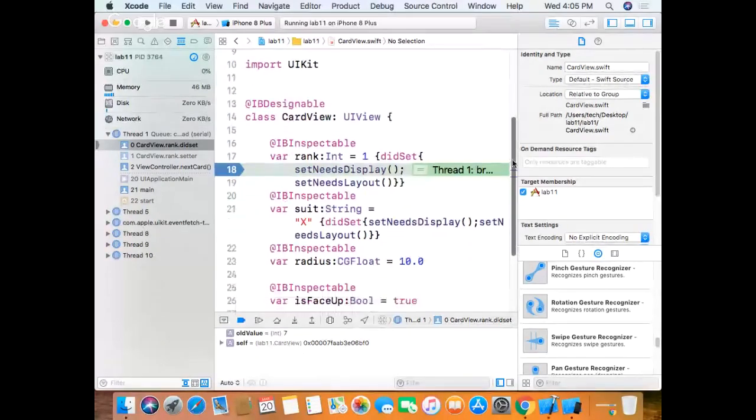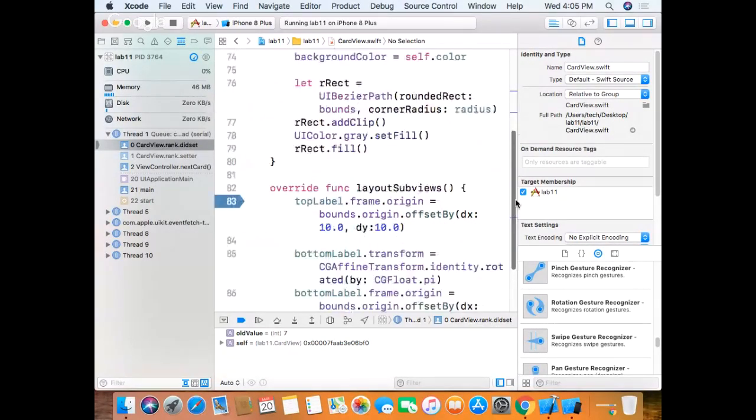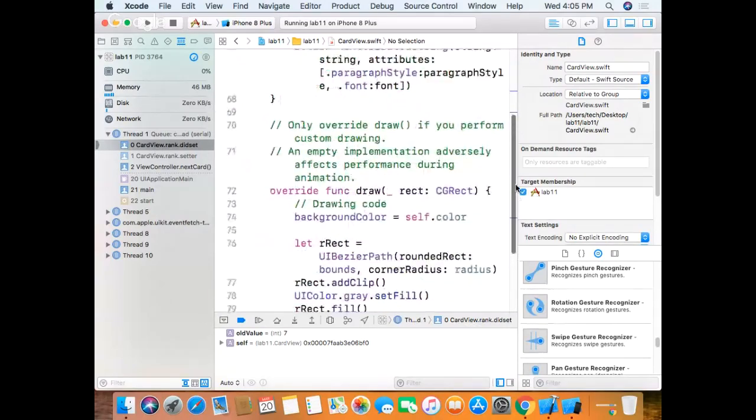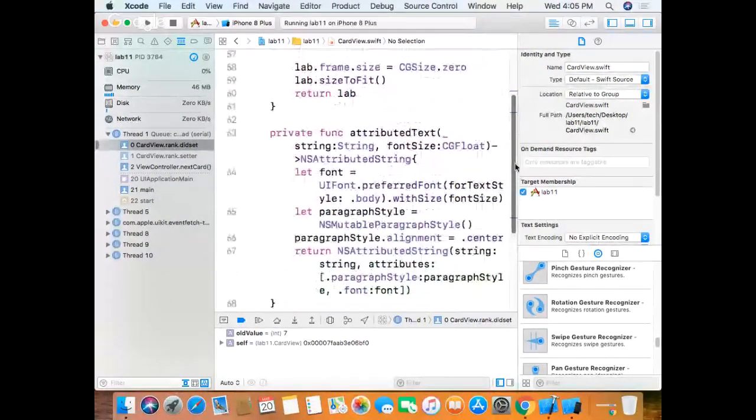And it does. Then we should go to the layout. What did I forget?